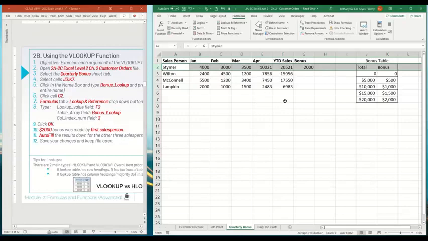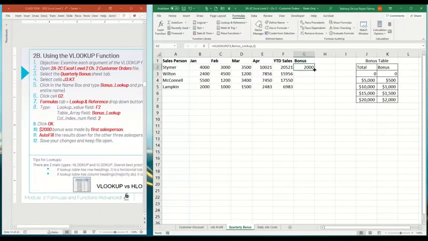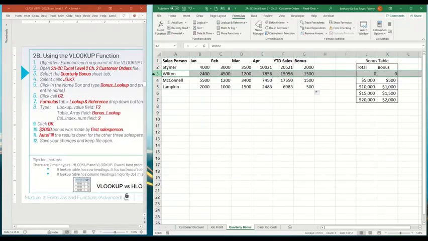Okay. Now imagine having hundreds and thousands of salespeople. We want to make sure they are appropriately credited, so we're going to autofill. Love that. So yes, click on cell G2. Wait till your mouse itself changes to that filled plus sign, drag down, and here you go. According to this, Wilton, who did a little over 15,000, he did over 15,000 according to our table, so that should be a 1,500 bonus, which is indeed correct.